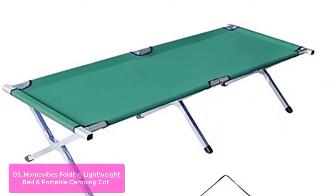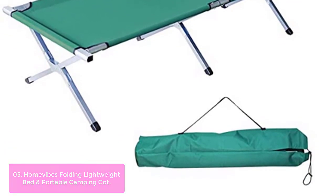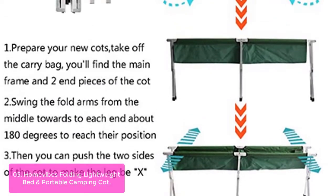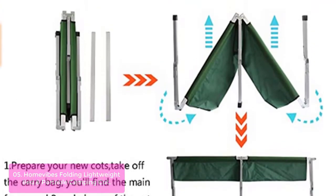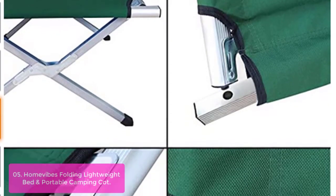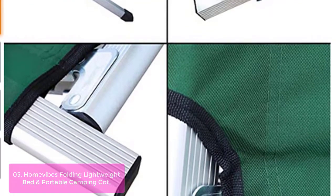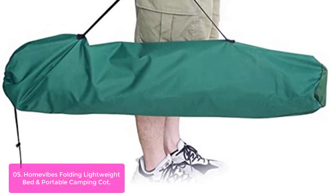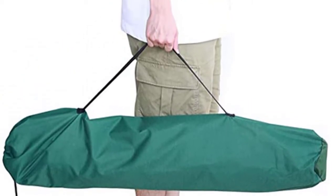List number 5: HomeLives Folding Lightweight Bed and Portable Camping Cot. The HomeLives Folding Lightweight Cot is the perfect product to take from one place to another. With its durable 600D Oxford fabric, this cot provides comfortable sleep wherever you are. Its aluminum frame allows it to withstand years of use, and its X-Leg assembly strengthens the cot and provides stability. If you're looking for an easy way to get some sleep on your next road trip or camping adventure, look no further. A large X-Leg assembly provides stability while still allowing the legs to fold flat for easy storage.